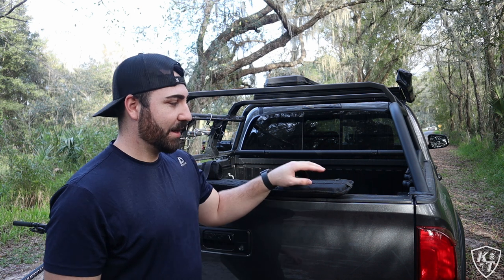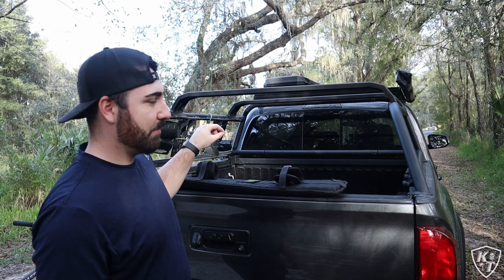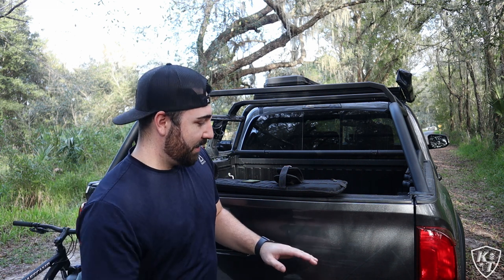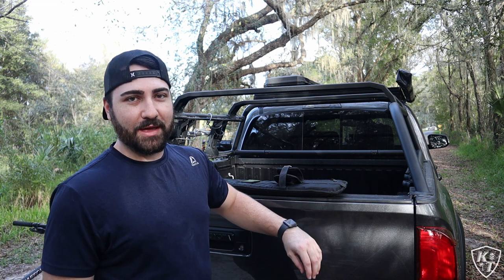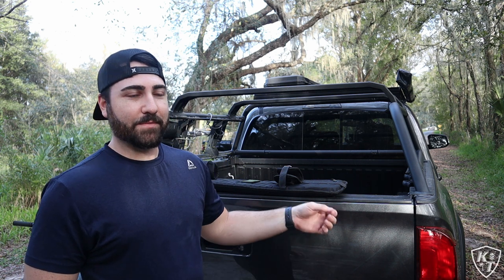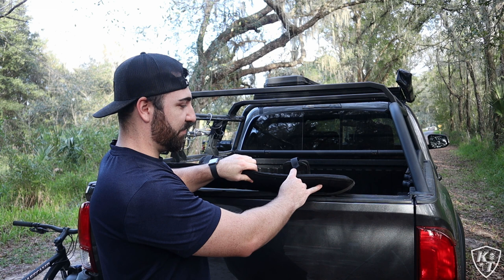I'm pretty excited to have this product because I've been looking at it literally since I got into mountain biking a couple years ago, and I've wanted to get it and finally ended up getting it. Previously I was just throwing a moving blanket over the tailgate and then strapping the back of the bike down with a bungee cord, and that definitely was not a good way to do it. There's no real protection with a moving blanket other than scratch resistance to the tailgate — it's super thin, so I was always worried about going over bumps and having the bike get damaged or the bike damaging my truck. With the Bomber Strap, you have a good inch of padding, maybe more, so you don't have to worry about that at all.